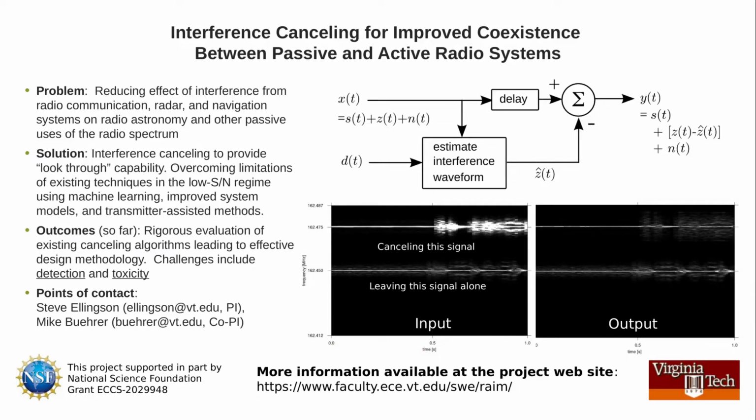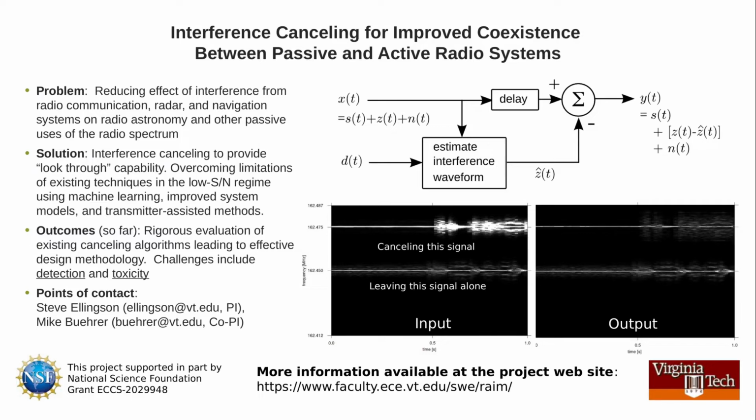Specifically, all we do is model the interference as a sinusoid with parameters for frequency, magnitude, and phase. We partition the input into short segments of time, estimate those parameters within each segment, synthesize the sinusoid, and then subtract that from the output. The result is shown on the right. You can see that the formerly strong signal has now been reduced to the level of the second weaker signal. In particular, you can see that the modulation has been suppressed to a level that is now difficult to see.